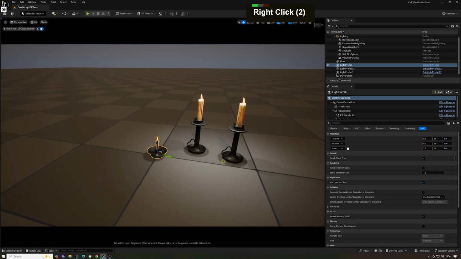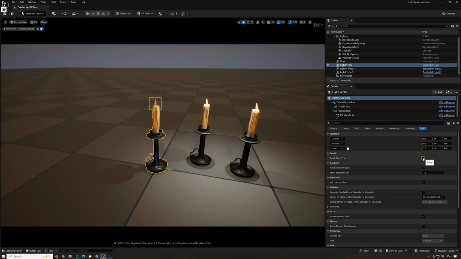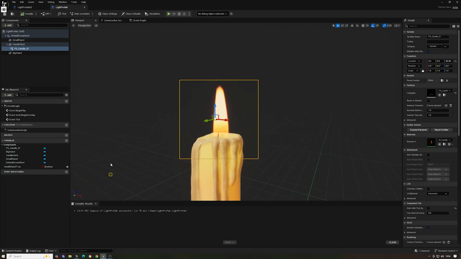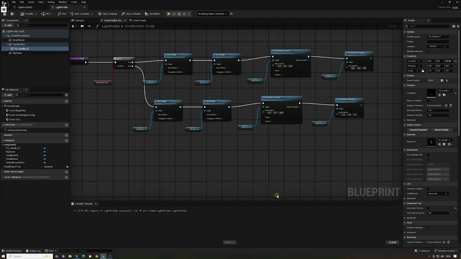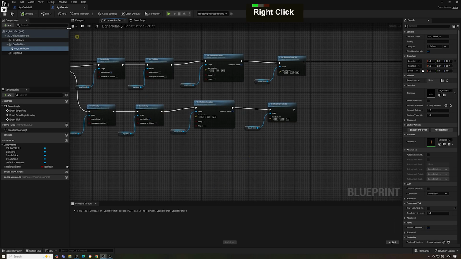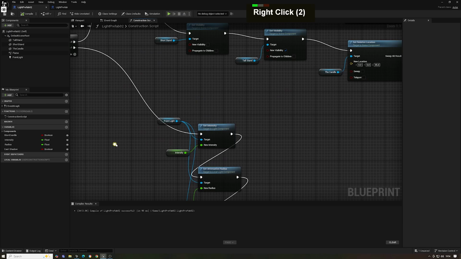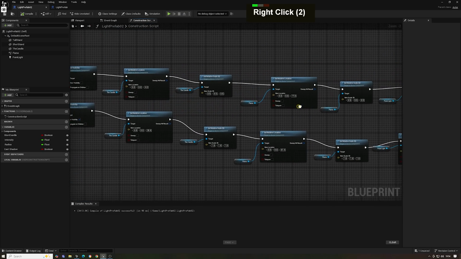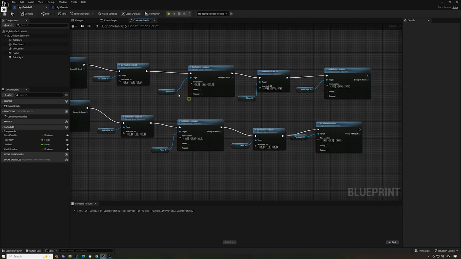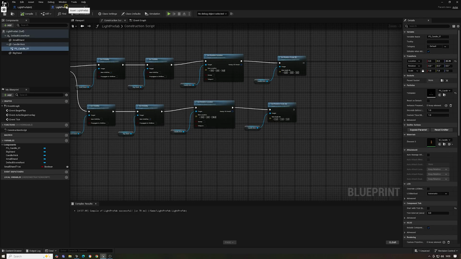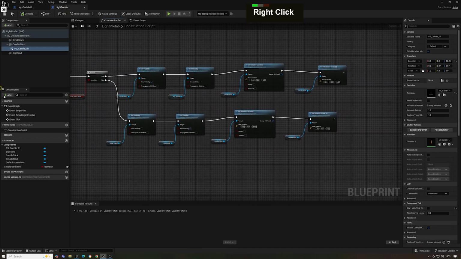There's no problem with that. So that's the simple version, which I know in a sense you probably could do and should do, in terms of keeping the construction script relatively cheap. But if you didn't want to do it, and I'm not going to show you, but I can show you here. Essentially, you're just doing the same thing. You're setting the relative location for the flames, and you're scaling the flame, and you can do the same thing for the light. But because I want the video to be short, I'm just showing you the repetitive parts.